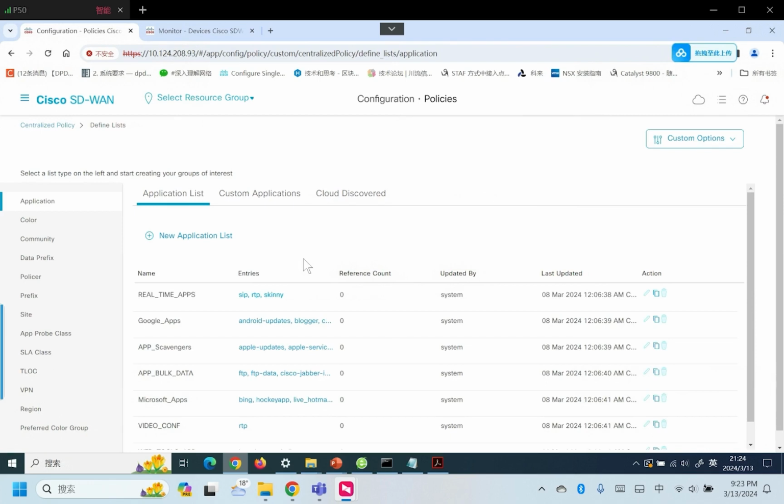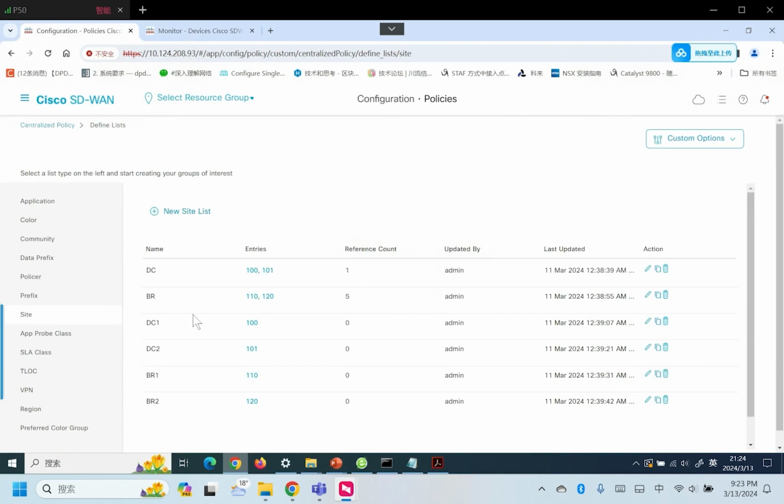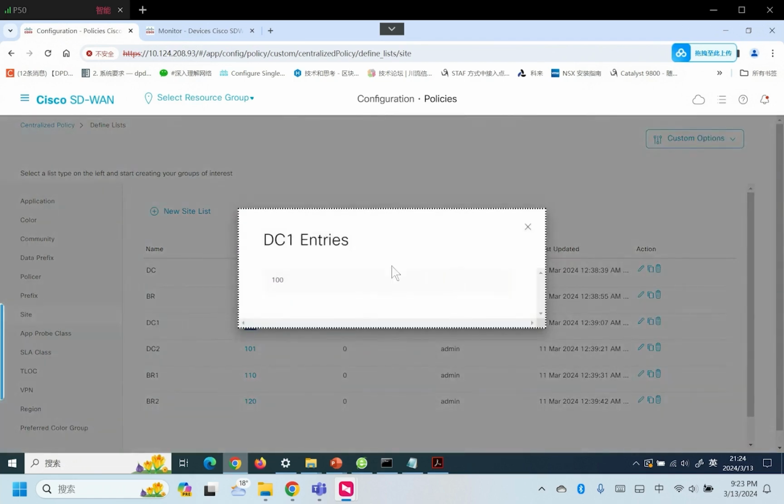There was also a question about a representative, a list called BR. Let's take a look at the list. All of these need to be prepared in advance when we are making our policy. They need to be predefined. There needs to be an overall plan so we can configure the site list in advance. This makes it convenient for you to easily reference it when needed. Look, this DC list represents 2 data centers and the BR list represents 2 sites.